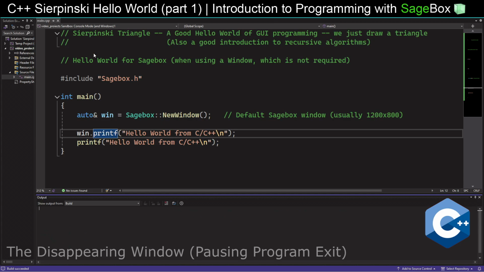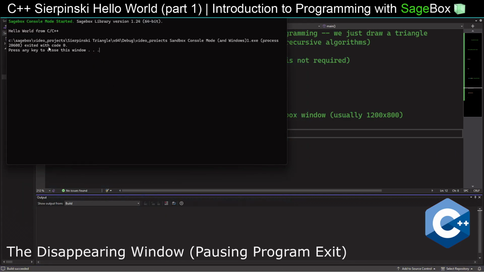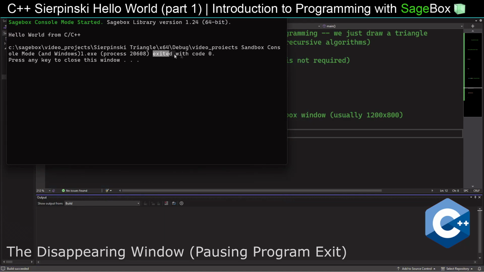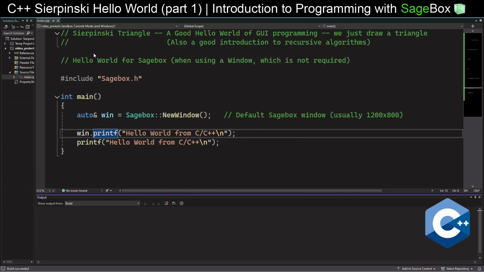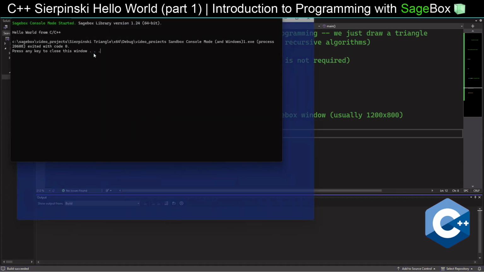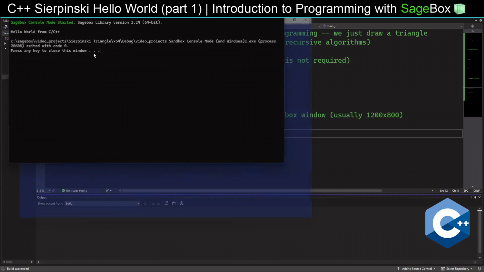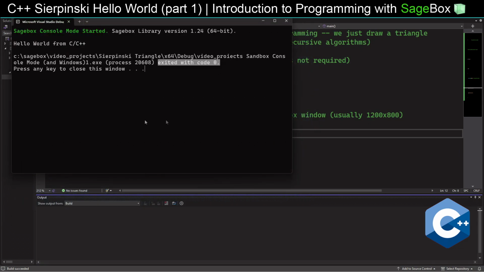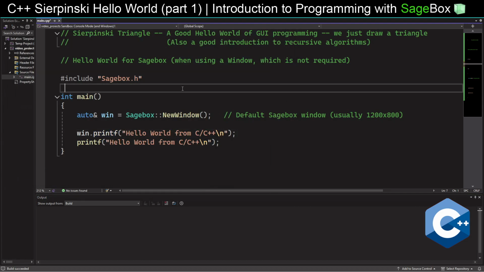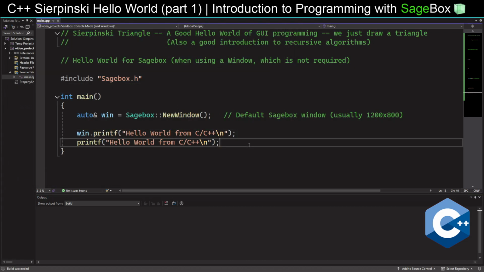So now when I run this program, you'll see, if you look very closely, a blue flash before the program ends. Let me run that again in slow motion. So what you'll see is a window with a blue background come up very quickly and then disappear right before the program ends. So what's happening here is that the program is ending and it's closing down any open windows or GUI windows that are created in the system.